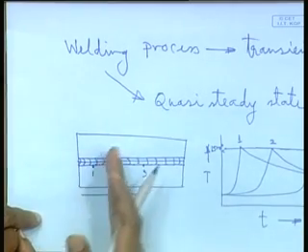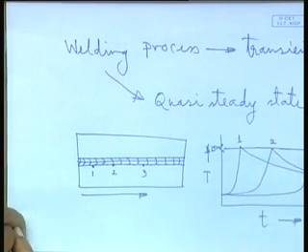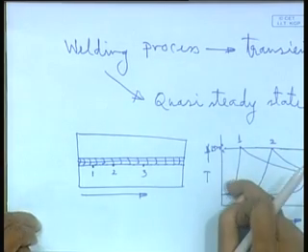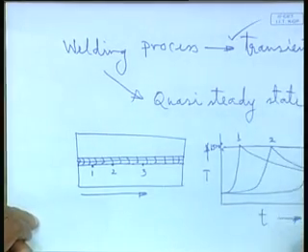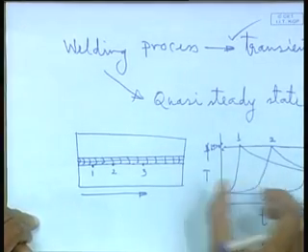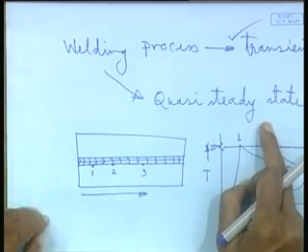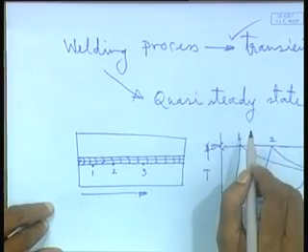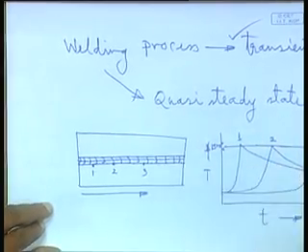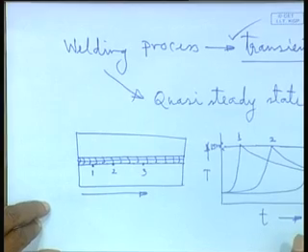Only difference is there is a time lag, because you can see they are away from the starting point. So, at different time instants, this thermal profile is coming, but the same profile is being repeated with a time lag. But individually, at any point, it is continuously changing. That means it is always in a transient state. So, that transient nature is repeating itself. That is what is called quasi steady state. So, this makes analysis and other things somewhat simpler, because otherwise transient means, in the time domain, continuously all the parameters are changing.